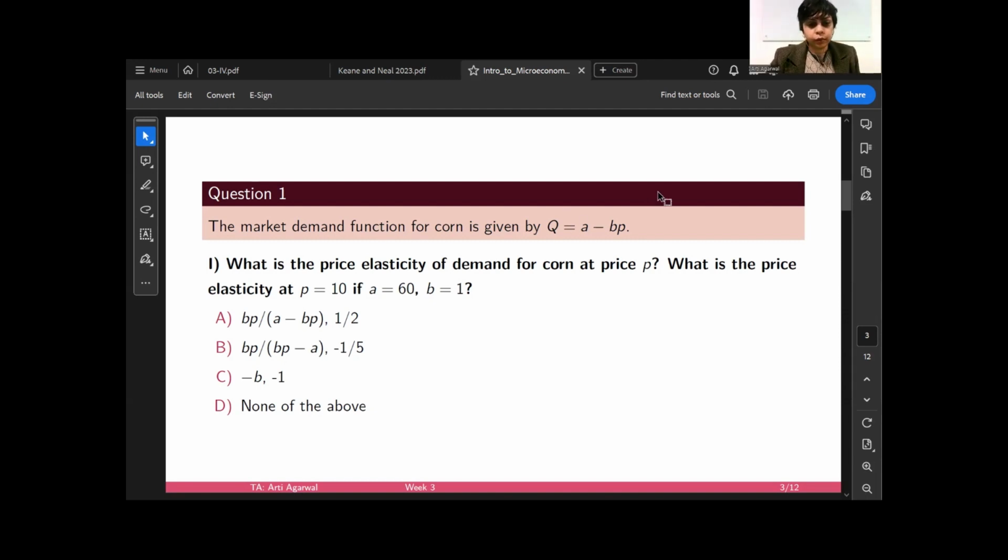Okay, so I think you had enough time to solve it. Any questions? What is the answer? You can just type it into the chat box. Anyone who solved it? Yes, if you have solved it, just type your answer into the chat box. Everyone who has solved it. Okay, some people have solved it.